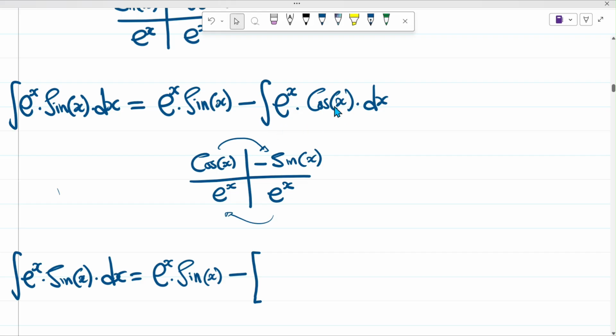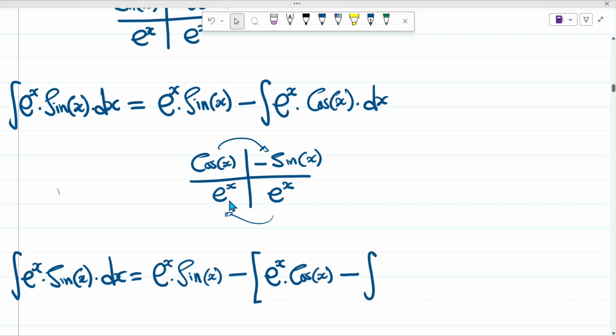So to apply integration by parts, if you are using this method, of course, you need to say this second quadrant multiplied by the third quadrant. So it's going to be e to the power x multiplied by cos of x minus, so this minus that I've written comes from the formula of integration by parts. Minus what? Minus the integral of what?